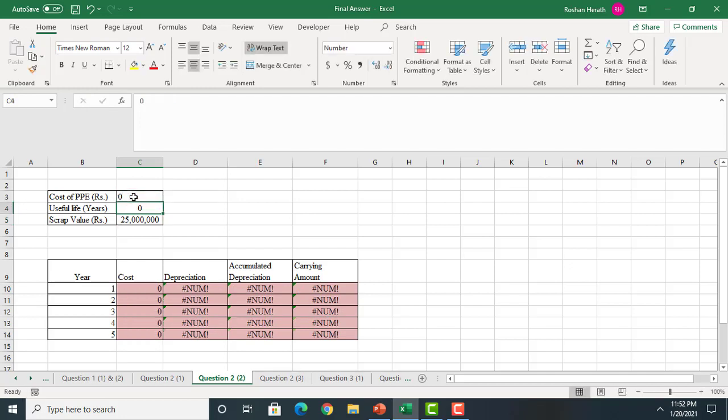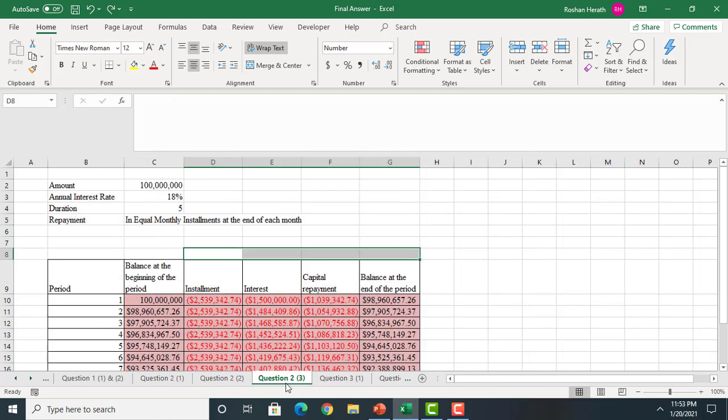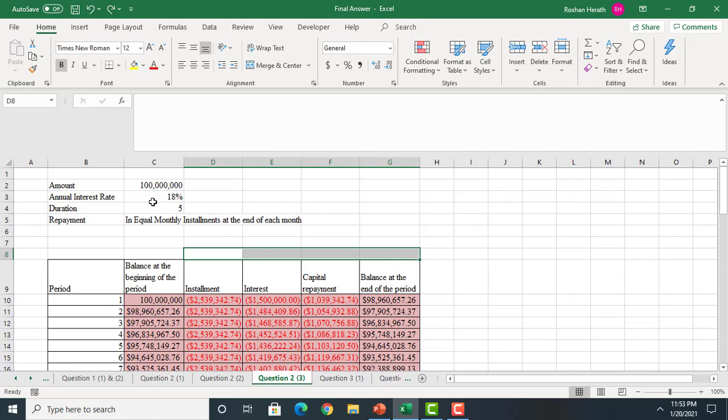So whatever change or manipulation you want to do, it is reflected in the models. That is the beauty of a model. Once you develop it logically and program it, you can use it for a lifetime. And here also, the loan amortization schedules we have done, the same happens.